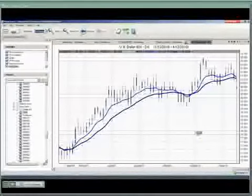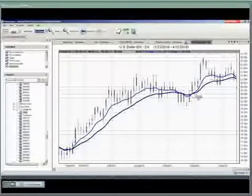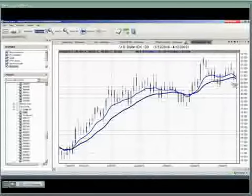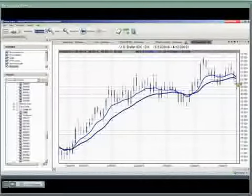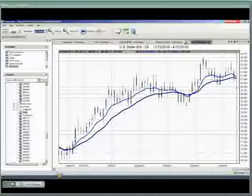Now, with that said, we know that last year at this time, the US dollar index began to sell off. So is this a repeat of that? Very, very difficult to say whether it is or not, but we want to keep this in the back of our mind when we're trading. Now, that's as much time as I'm going to spend on the US dollar index, and hopefully I've given everybody a lot to think about with that US dollar index and how it applies to the other currency pairs.